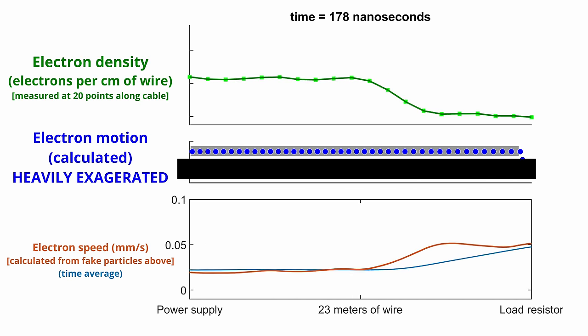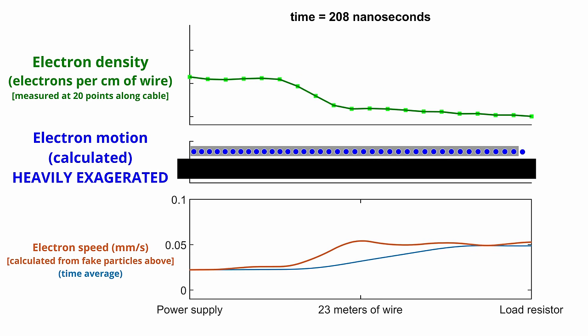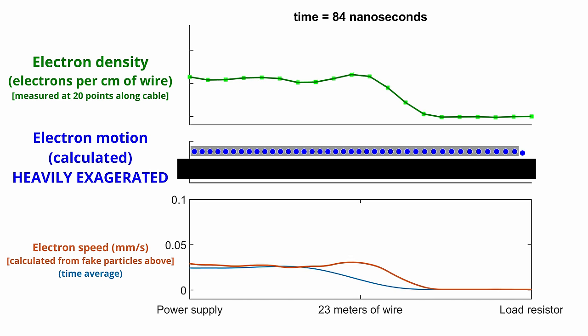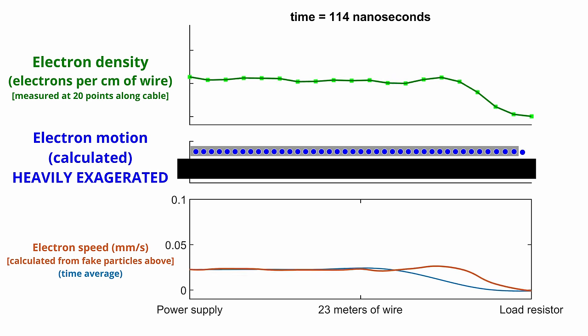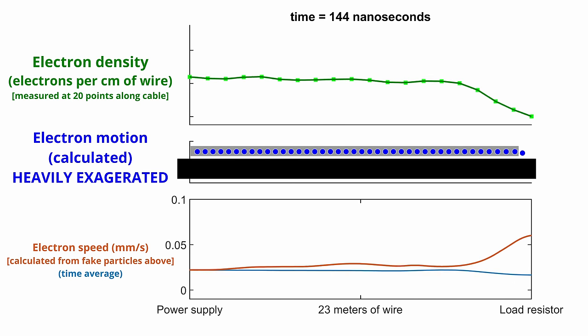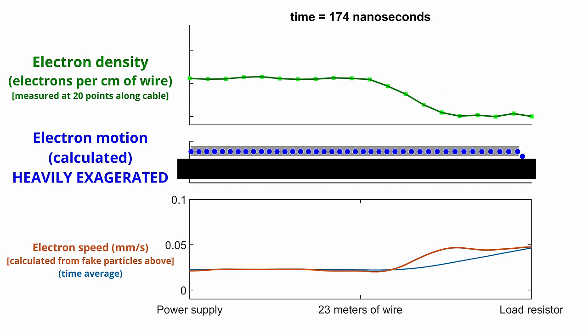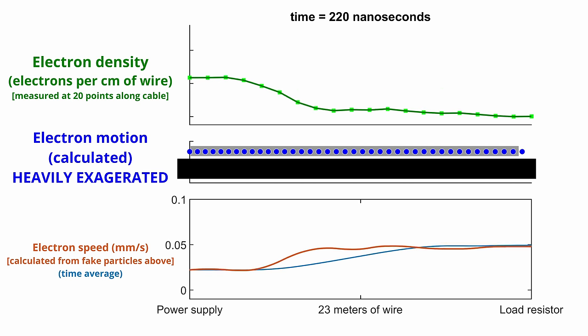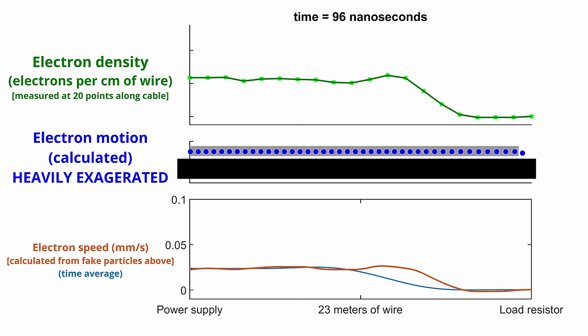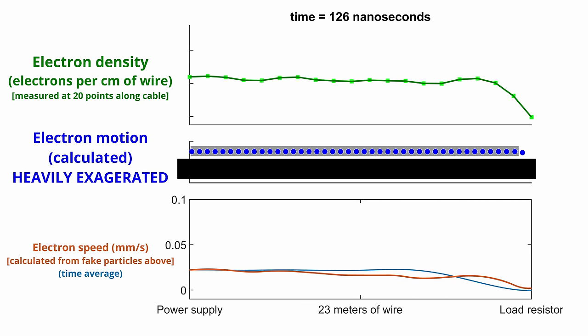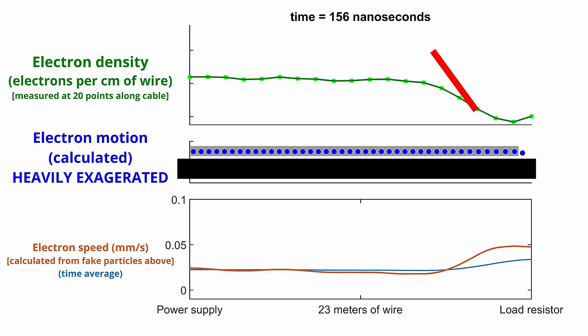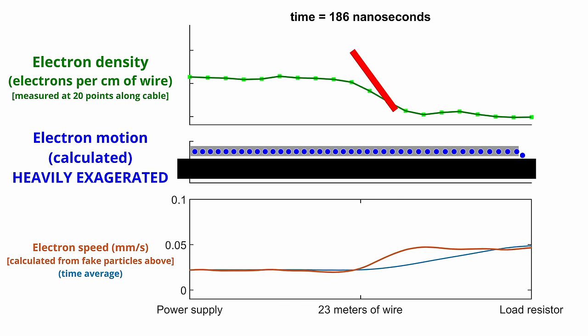I'll replay this a few times so that we can look at different parts of the animation. If you look at the electron dots you can see the electrons at the end of the wire clump up and start moving and then as the wave passes back by them in the other direction, they accelerate a second time and spread out. Every time this wave passes by the same electron, every time that electron is exposed to this really steep voltage slope, it speeds up just a tiny little bit.